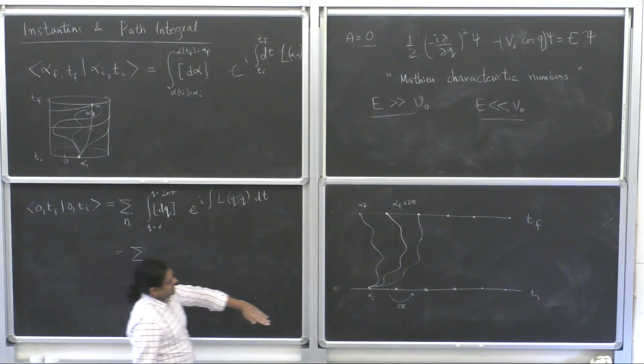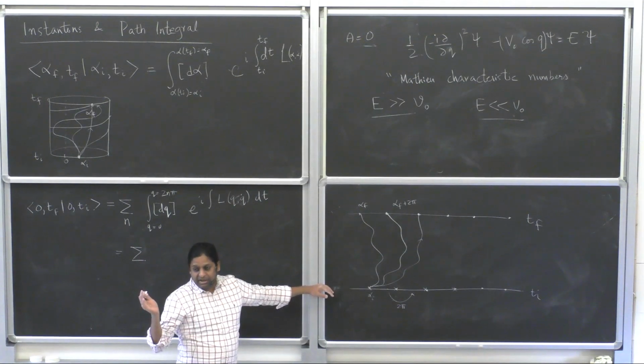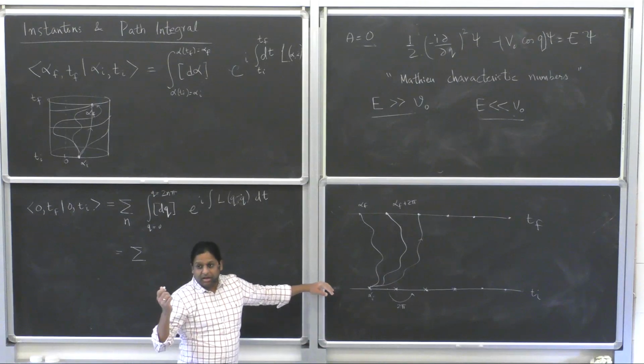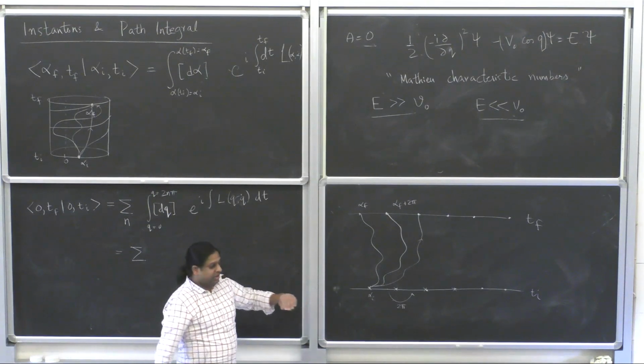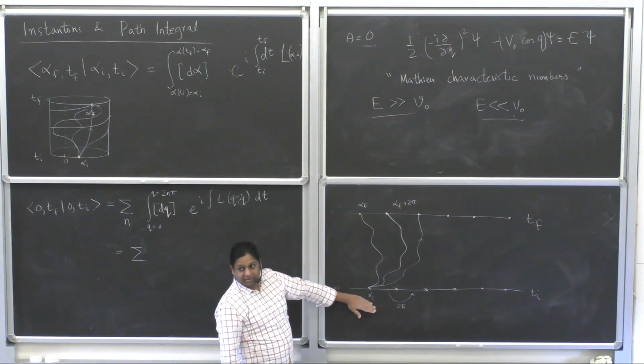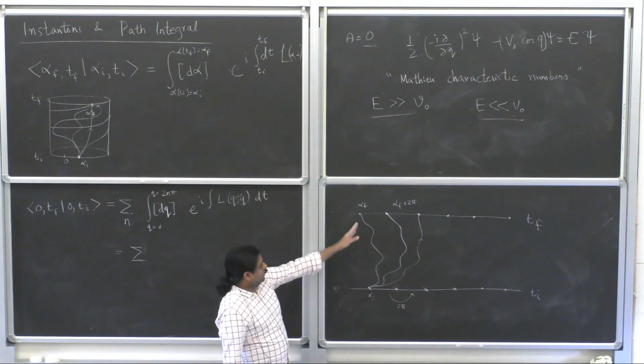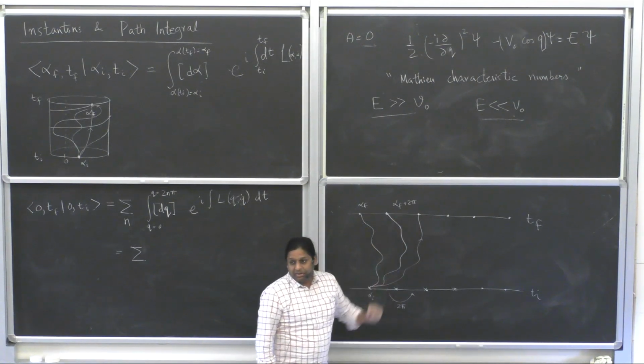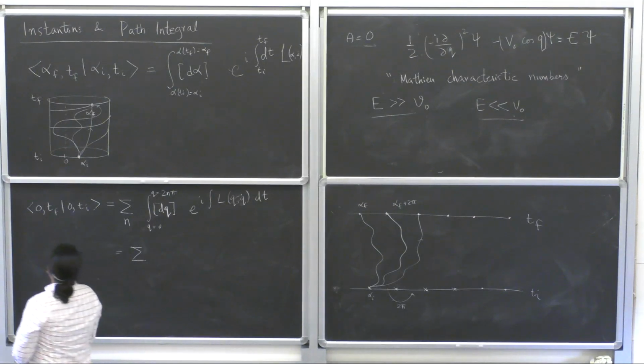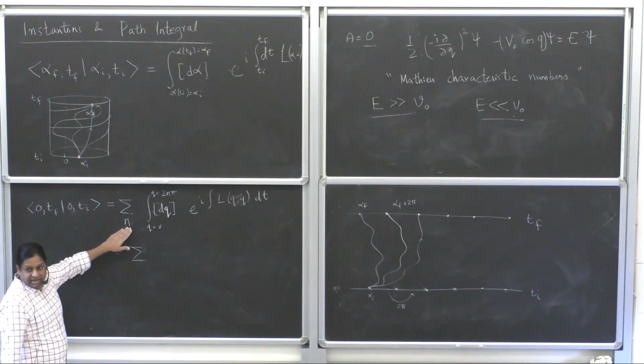So this is the same infinity you get in Faddeev-Popov when you do the quantization of gauge theory. So you gauge fix. Let's gauge fix the first thing to be at position 0. Then each n is a physical winding number of the path integral. So this n is actually a physical thing you're summing over.